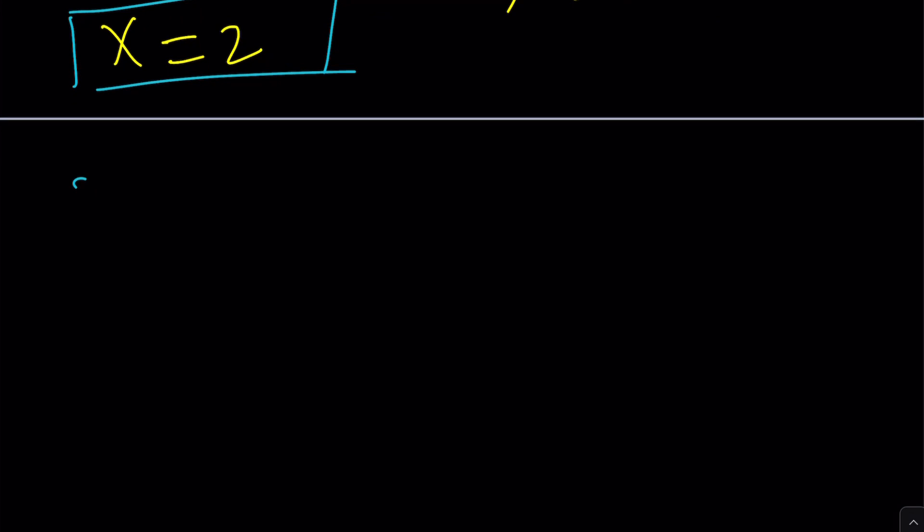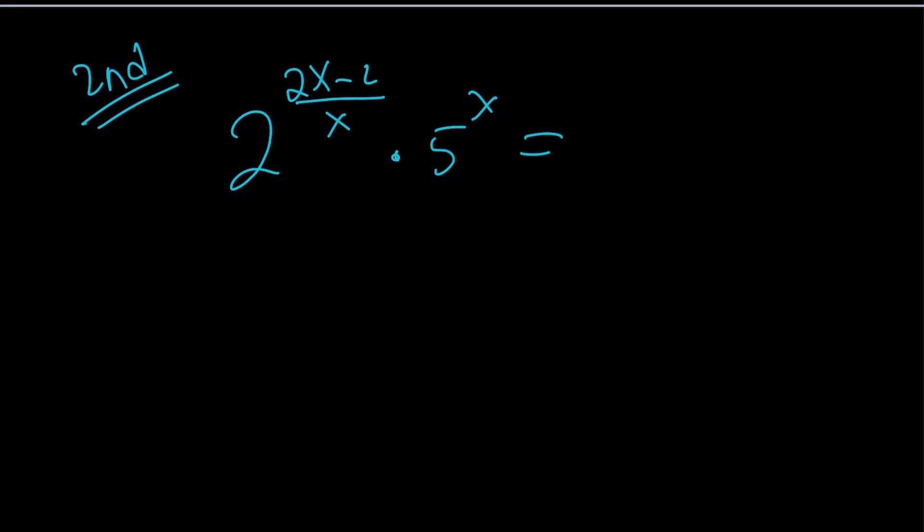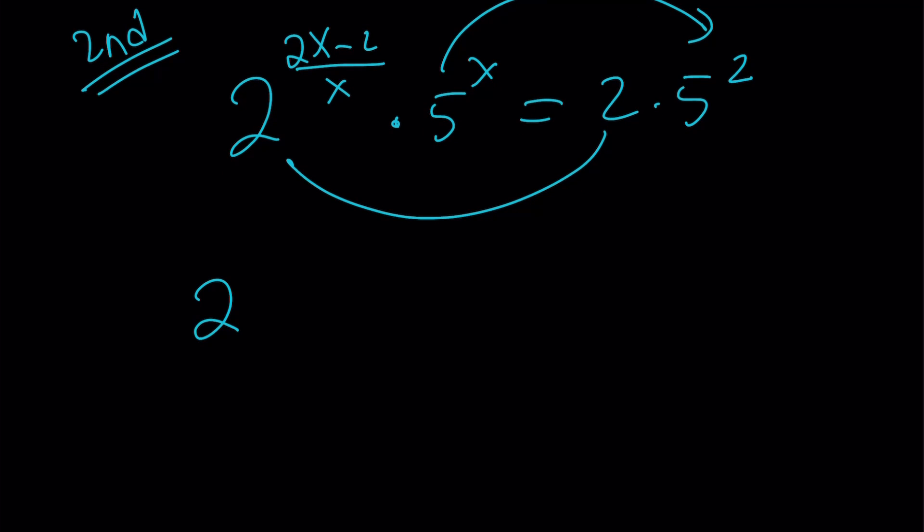Let's take a look at the second method, which is definitely less painful. So bear with me. As I did before, I'm just going to raise 2 to the second power. Now it's 50. We're going to do the following: 50 can be written as 2 times 25, so 2 times 5 squared. I'm going to put the powers of 2 together and the powers of 5 together. After I do that, 2 to the power, I'm going to subtract 2 to the 1 from here. 2 to the power x minus 2 over x equals 5 to the power 2 minus x.